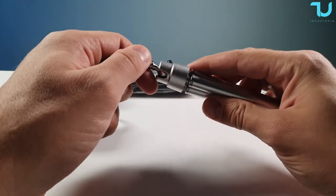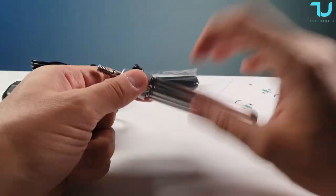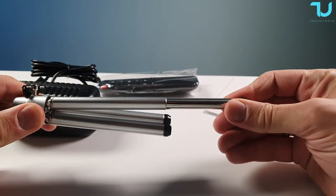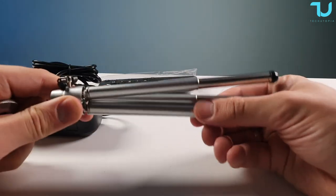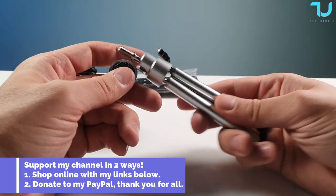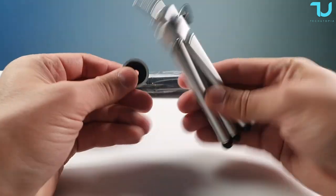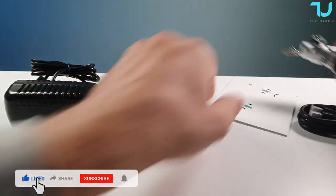Aluminium alloy, a full aluminium alloy tripod here, which is superb. This is not plastic. Thank you for providing this. Of course, you can extend the legs here, you can see for yourself. That is awesome. This is full aluminium, guys. To buy this one, I think it costs you $10 right now in Corona time with the shipping. Just $10, this thing here.